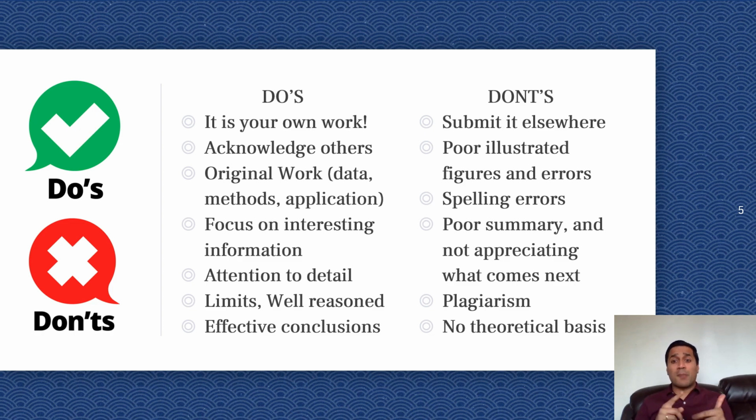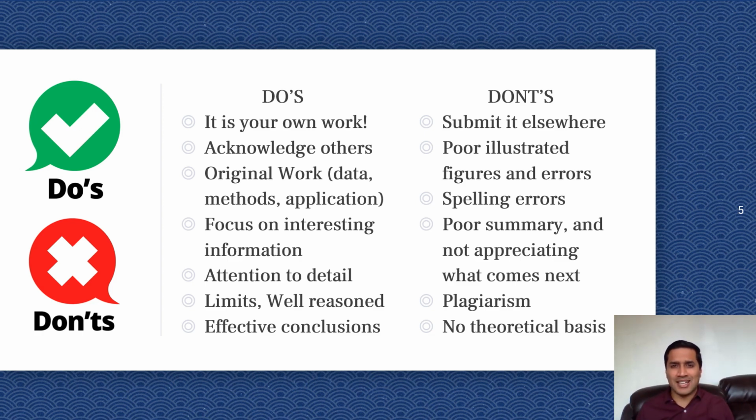Poor summary, not appreciating what comes next. Now, for example, you have done your literature review chapter. Summarize that literature review chapter within a paragraph. I'm not asking you to do more than a paragraph, or at maximum 2 paragraphs, at the end of the literature review. So within the first paragraph you would say, in the literature review chapter, I found this, I found that, this is where the gap was, this is what I'm going to improve on, and in the next chapter, which is my research methodology chapter, I will try and apply a research methodology on the gap that I have found to do my own bit, to produce a novel contribution, to do my thesis.